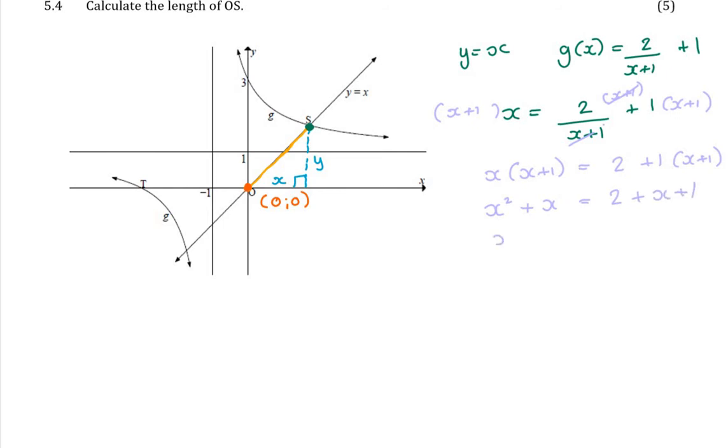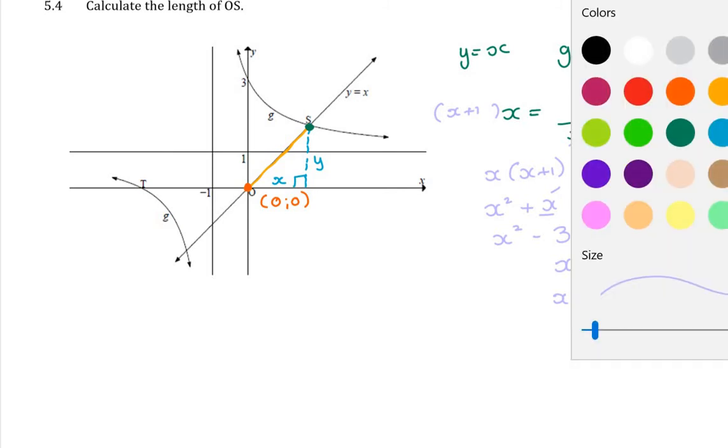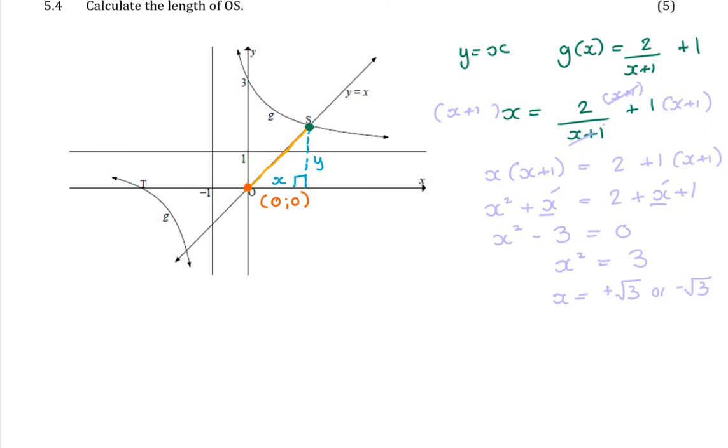So quadratic equation, get everything to one side and one side equal to 0. So my x's actually end up cancelling each other, those two x's. And I have 3, so it's actually minus 3. Now that's just a very weird equation because there's no x term. And so I could use the formula to figure this out. Now if I really want to cut corners, I could say to myself, okay, so x squared would have to equal 3. Which means if I square root both sides, either it's the positive square root of 3 or it's the negative square root of 3. Now I am cutting corners a bit there, and there's nothing wrong with that. Only other option would be to use the formula, and you'll get exactly the same answer.